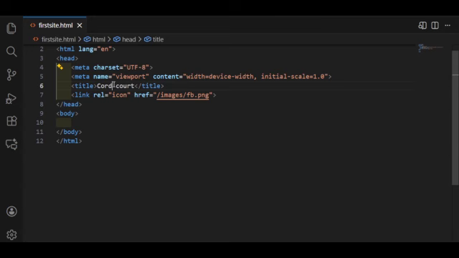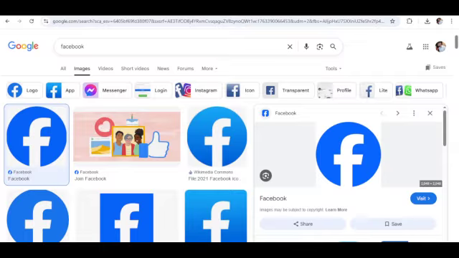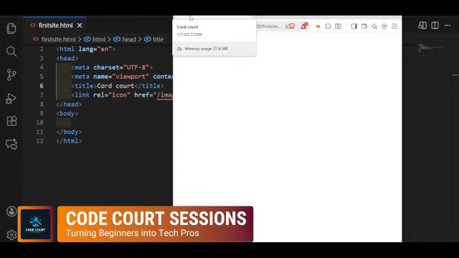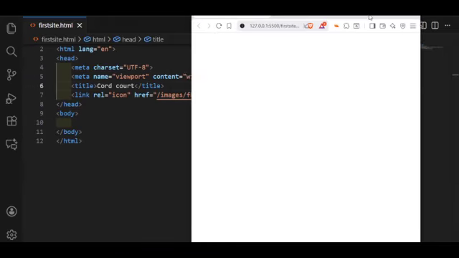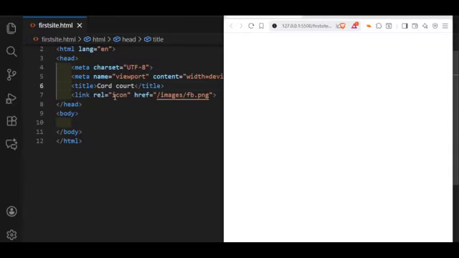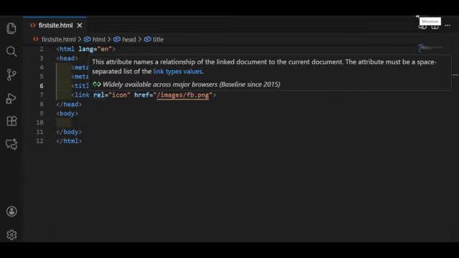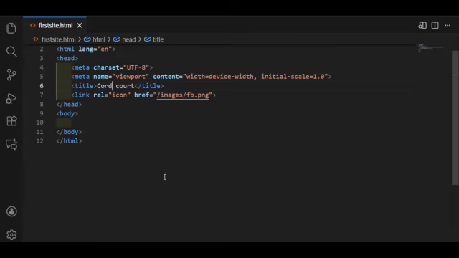Now we have title. Let me show you. We have our title. This is the title called code quote. We have code quote. Then we have link, the favicon. The favicon is the logo. Wow, if you have achieved that, just try and do it and copy from the codes, but don't just copy, cram it. Do it several times so that at least you understand how to title your website and how to have a link for your favicon.